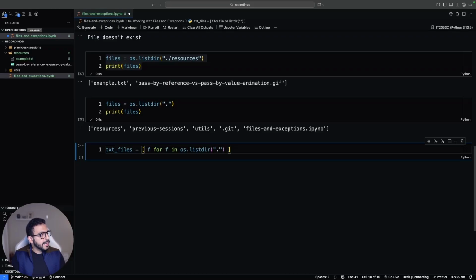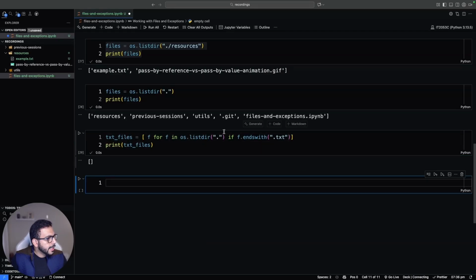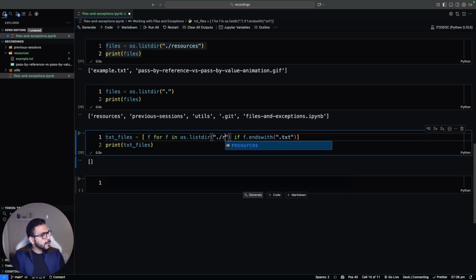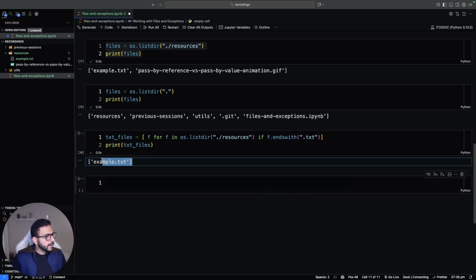And the condition is going to be if the file here ends with .txt. So if I print out this text_files, we get nothing. However, if I change this path, so it goes into the resources folder and I run it again, here we go. I'm able to return a list of all the text files that I have in this particular folder.